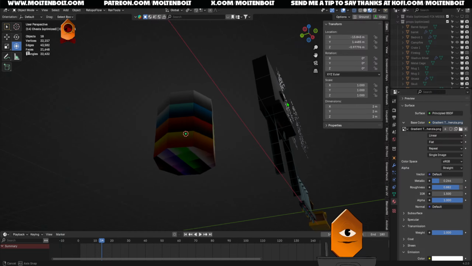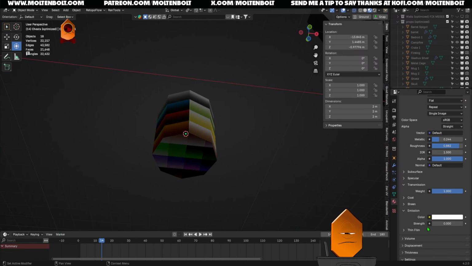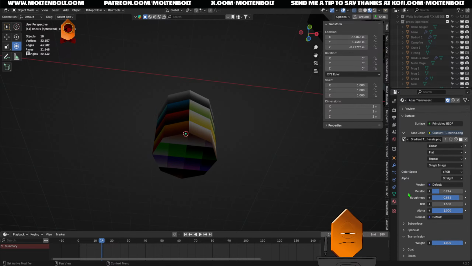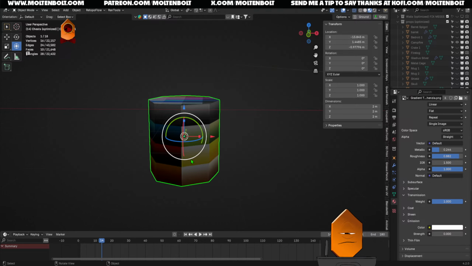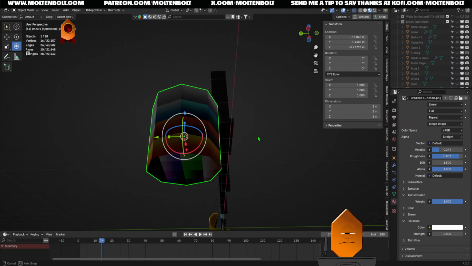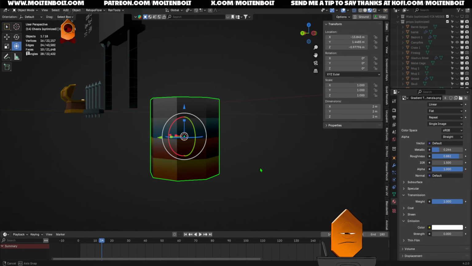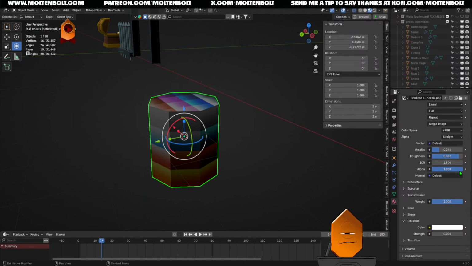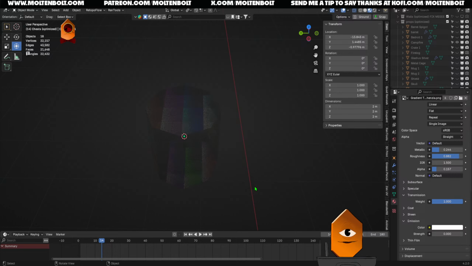What if it's fully up? Cannot see through it. If I do that, I can. I don't know how that would work in Unreal, really.